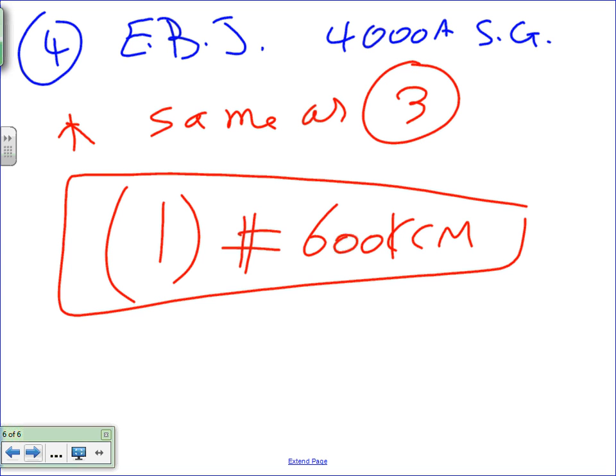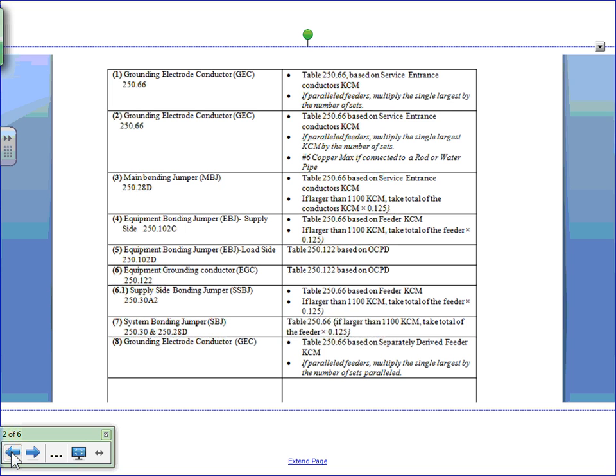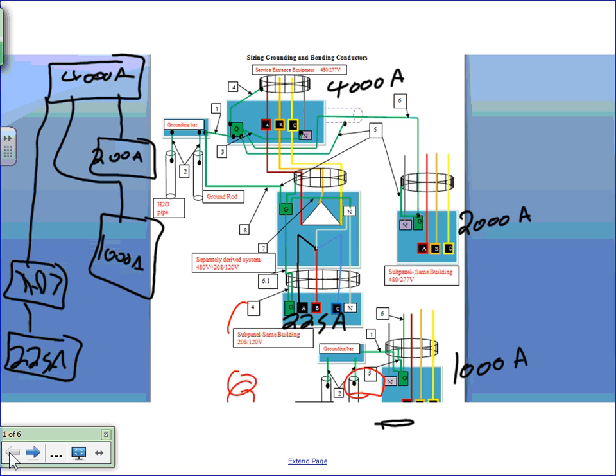Okay. Any question, guys, where number four is? If you go to number four, I went fast on that one. Can you guys see where number four is? It says 250.102(C). You're going to use this exactly like the same main bonding jumper, right? Number four is that piece here on the service conduits.